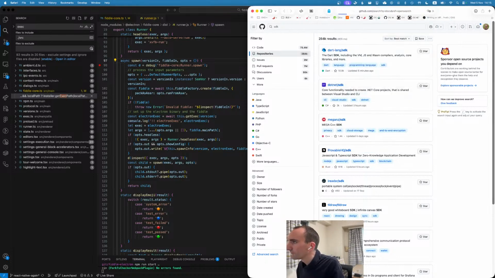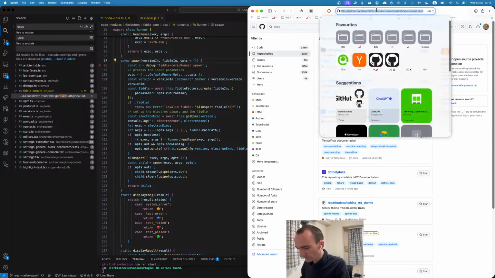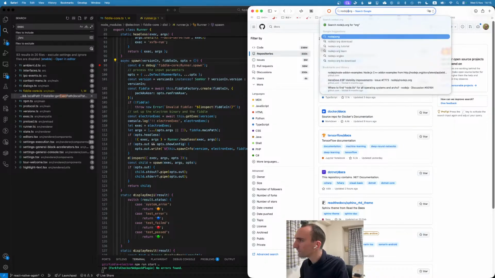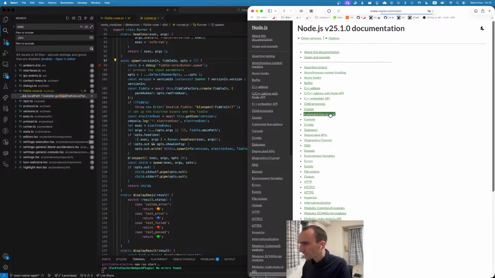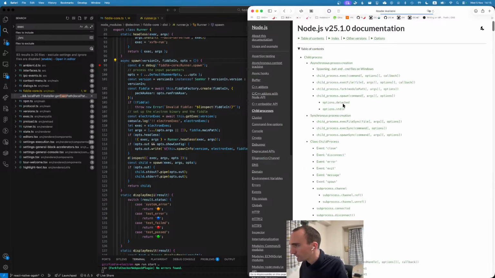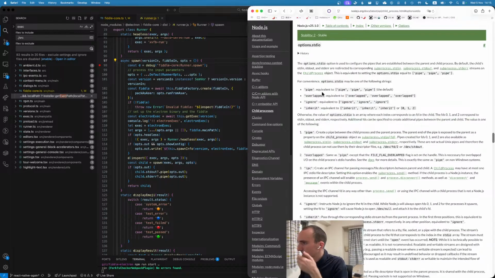Node.js docs. Right. Search inside Node.js. No, don't take me to GitHub. What are you doing? Node.js.org. Jeez. Right. Docs. Remind myself of the option I was thinking of. Pipe is the default.